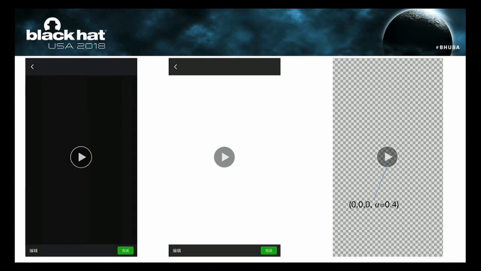It's interesting to note that there are two different parts which have two different alpha values. The triangle's transparency is 0.88, and the other part is 0.4. I think we will talk about that later because it is a very tricky method as a countermeasure.